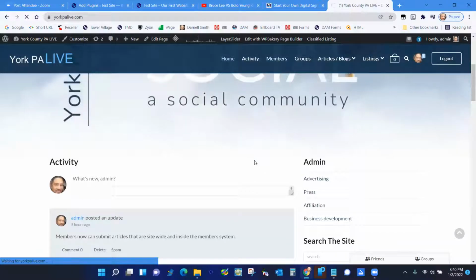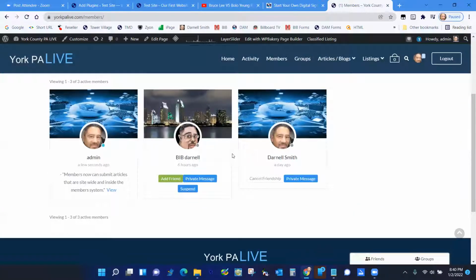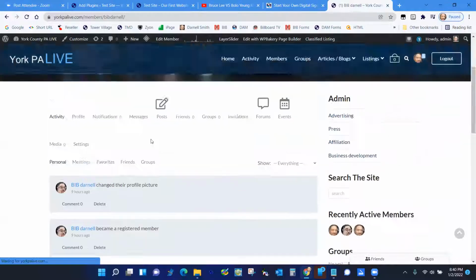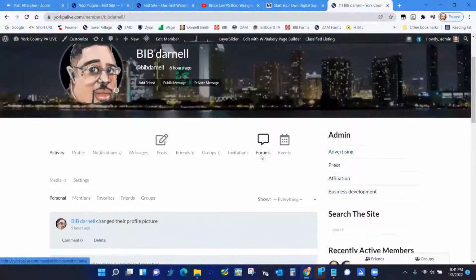Let me click on it here. You have different members, just me at the moment. But you can also click on your own profile and create a profile, and see all profiles. You can communicate between members and chat and all this other kind of stuff. So this is a leveled system.